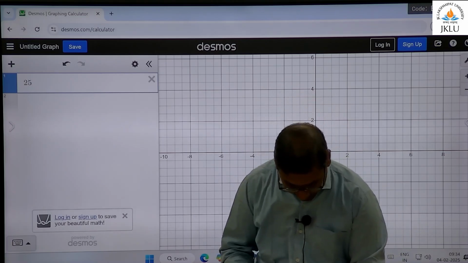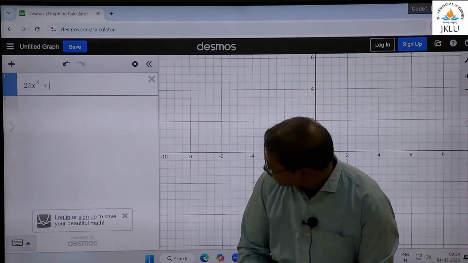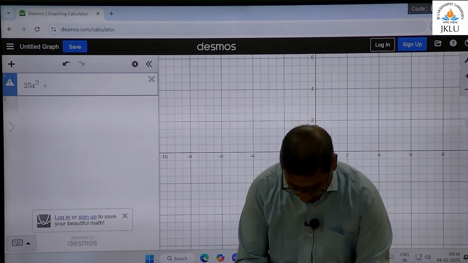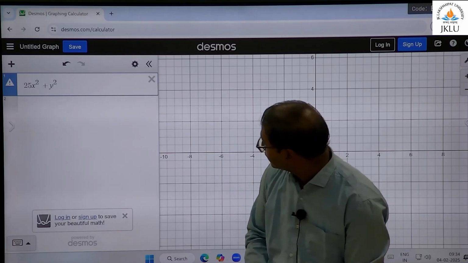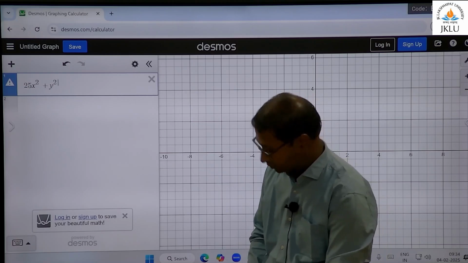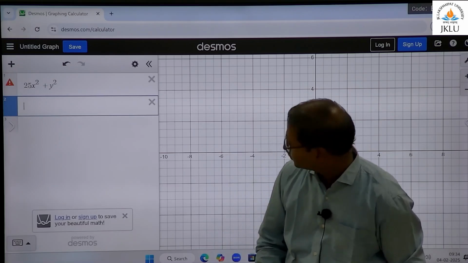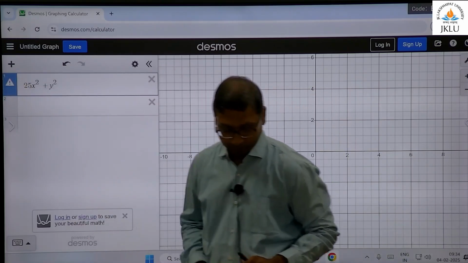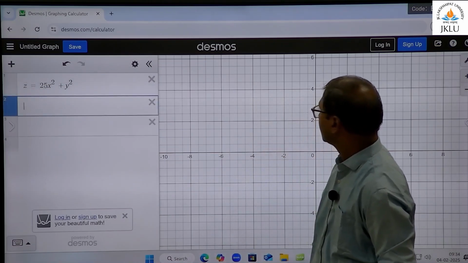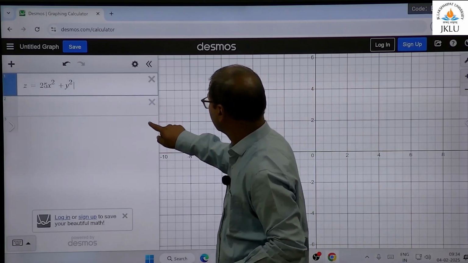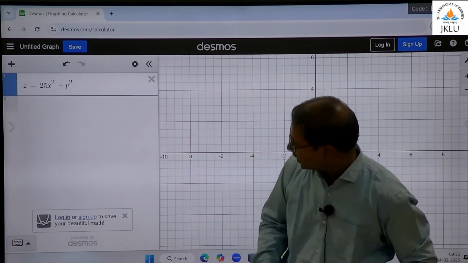So let me just write x square plus y square, and I need to do one more thing. Just a second. Okay, so let us not do that.